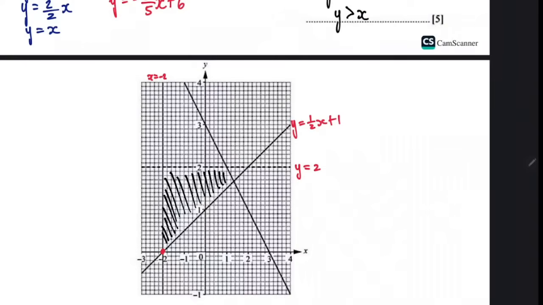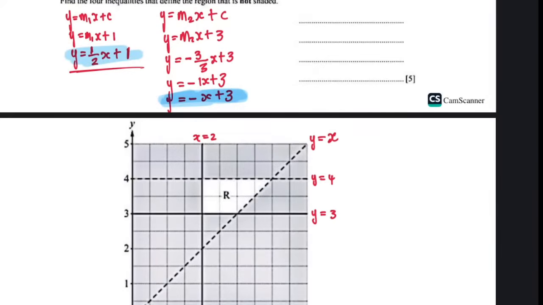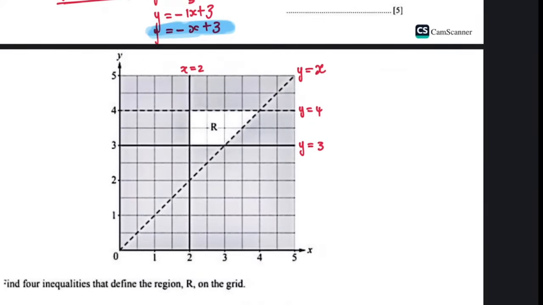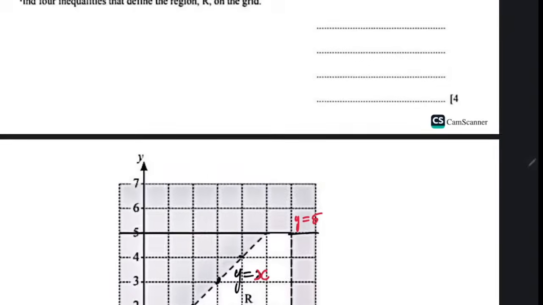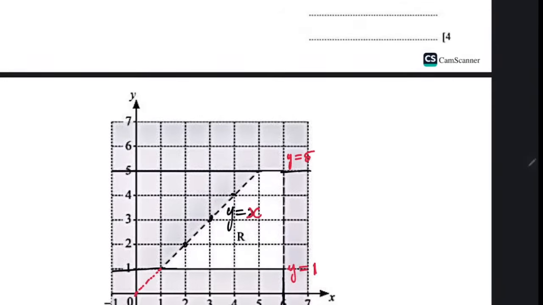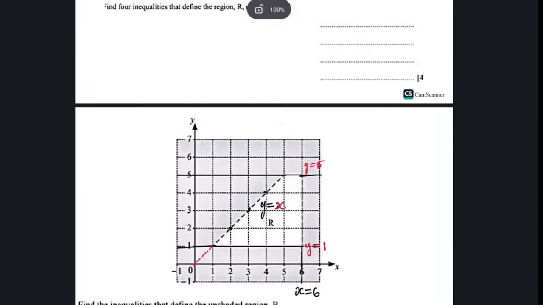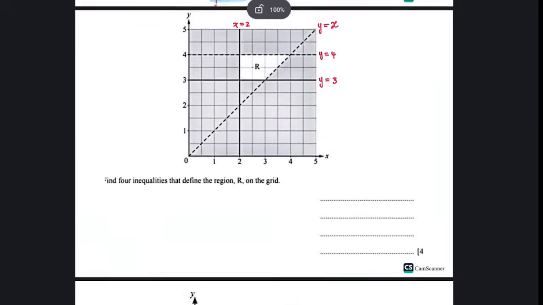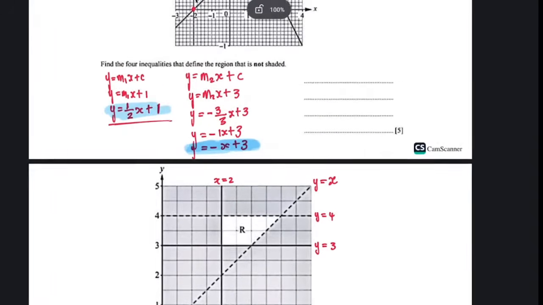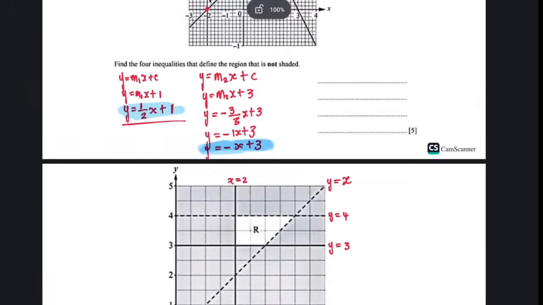So this region, tell us, how do you get to it? What are the inequalities? Fix and do it for me. Then do for this region also R and this one. I just want to see if you guys can do without my input. So everybody get 100%. Come on now. I've shown you how to find the equation of the line. Change it to an inequality and show me. So everybody who hasn't done it, fix it and send it right now.